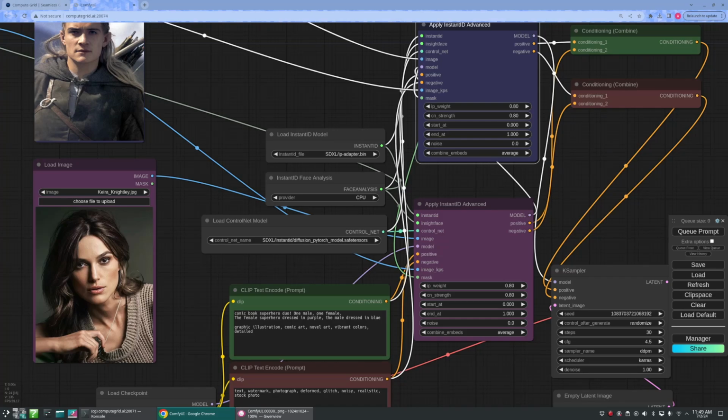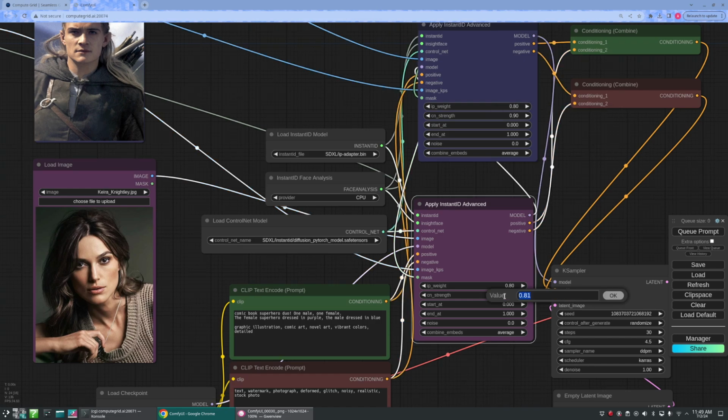And now since we know the IP adapter really only looks at the visual part of the workflow, whereas the ControlNet is able to take in both the visual and the text embeds, if we want our image to be closer to our prompt, we're going to need to raise our CN strength. So just to start, I'm going to make it 0.9. For now, we can leave the IP weight alone, but we can also adjust that more if we want it to be even closer to our reference images.